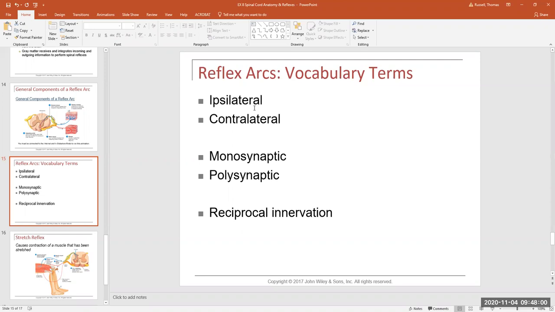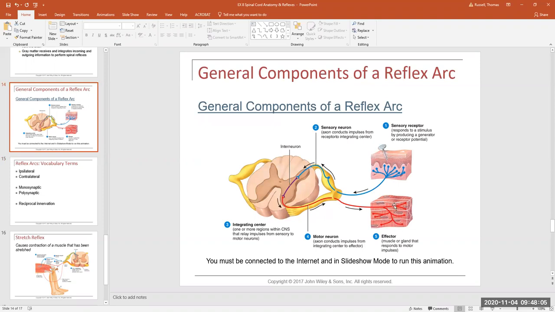Now, I'm going to show you a reflex in a second that's a contralateral reflex. Contralateral reflexes occur this way. It's where the sensory information comes in one side of the spinal cord, but then crosses over through, I forgot to tell you, this is called the gray commissure, crosses over the middle of the gray matter and then stimulates a motor neuron to leave on the anterior root on the other side of the spinal cord. That would be called a contralateral reflex, because the sensory information comes in one side, but the motor information leaves on the other side.